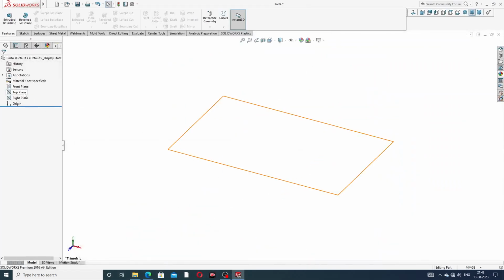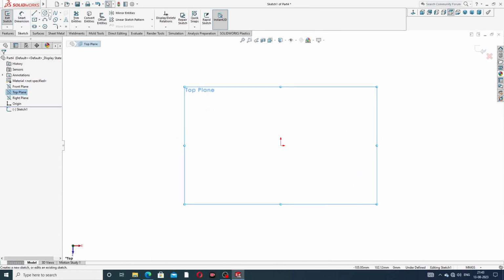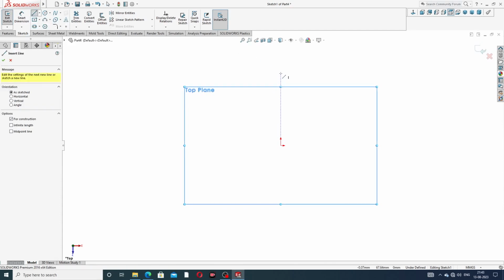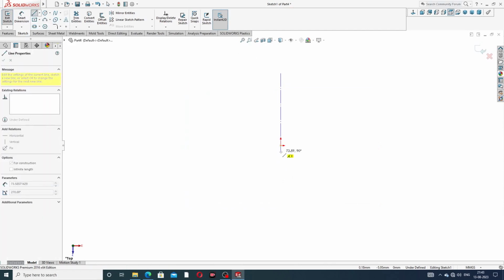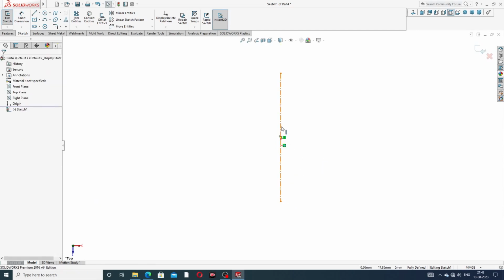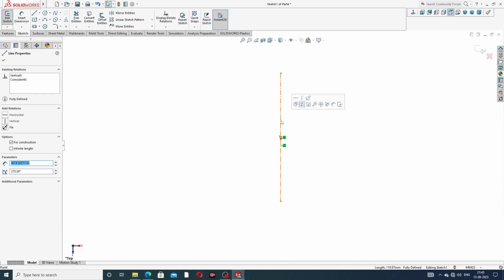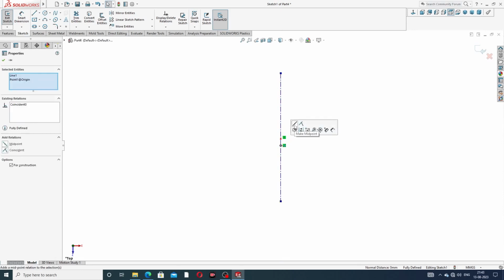At first, the top plane is better and perfect. Select a center line because this is a supported line, perfect and correct. Use this line, press the control button, and this point is a midpoint.